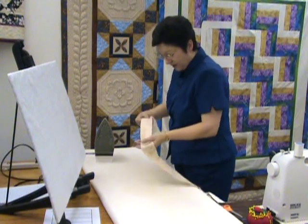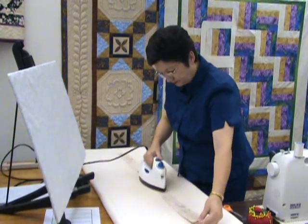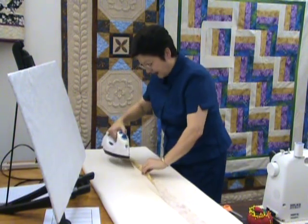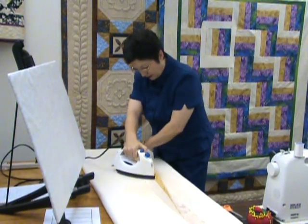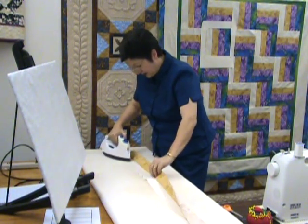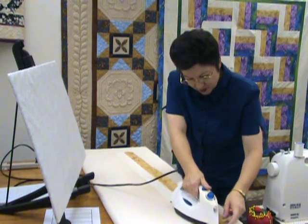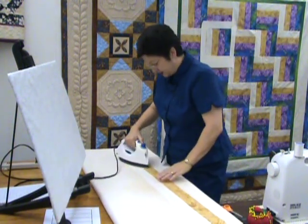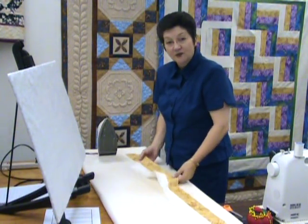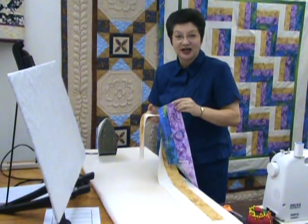Now of the gold and the cream, the gold is the dark color. It's darker than the cream, so we're going to go toward the gold. You go down and set the seam, and this is just a regular steam iron. And then we're going to open it up and iron it open toward the dark. Always remember when you're ironing, whatever color is on the top, that's the direction your seam is going to wind up going. So whichever side you want the seam to go toward, put that on the top. Now I'm going to sew this strip to this strip next, and then we'll get to do some cutting.